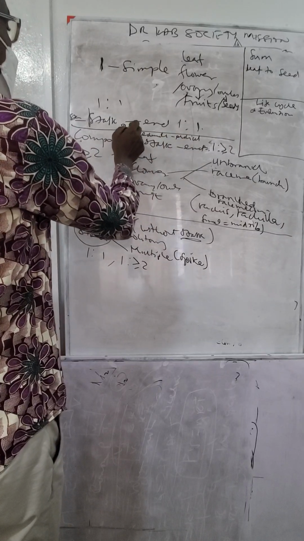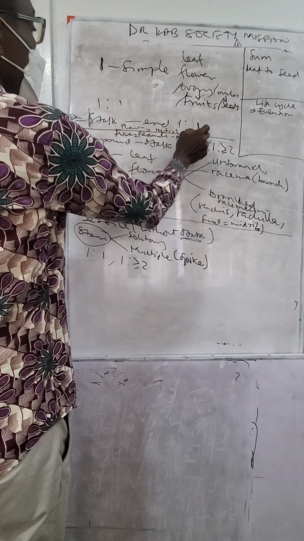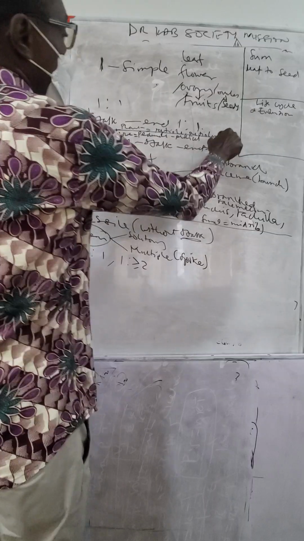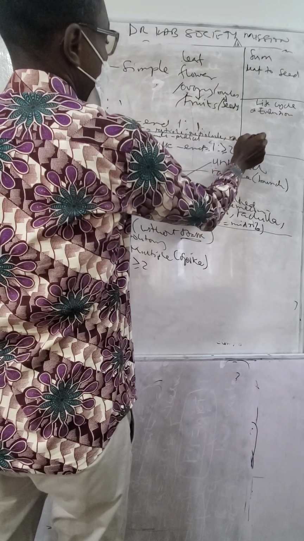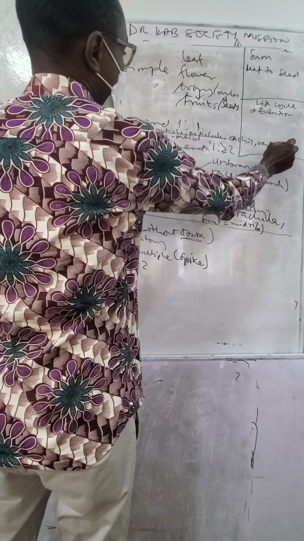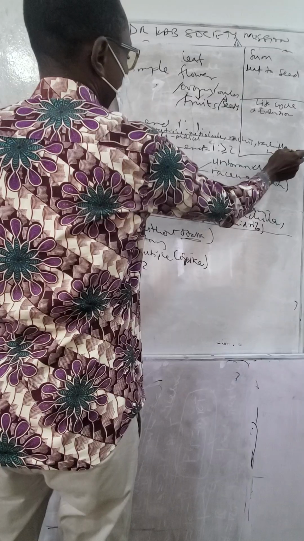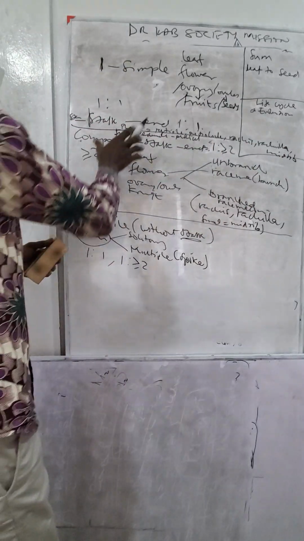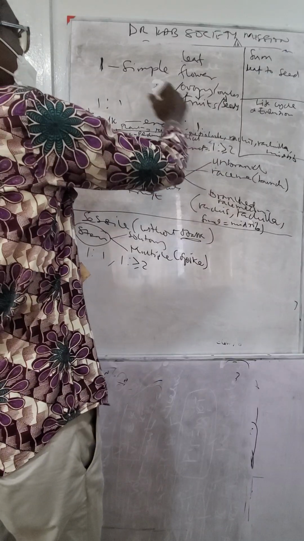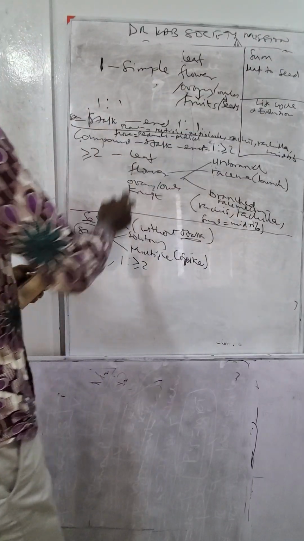And then for the leaf, we have the petiole, petiolule. Then we have the rachis, rachilla. Then we come to the midrib. So these are all part of what we are talking about. When you have 1:1, then it is simple; when it is 1 greater than 2, and so on, then it becomes compound, right?